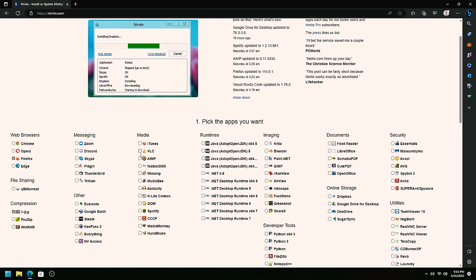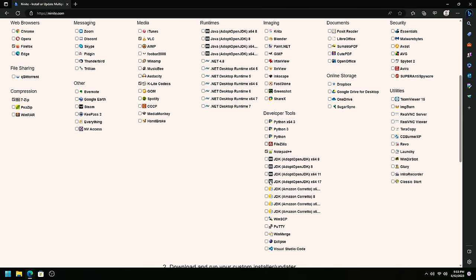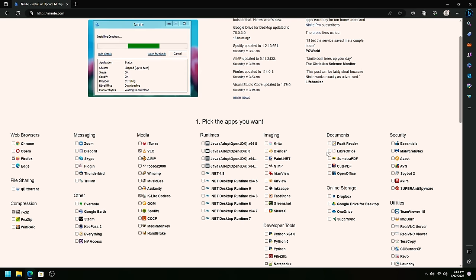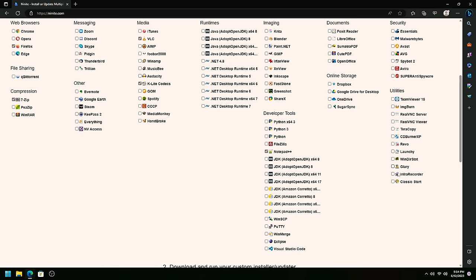I grab VLC, the K-Lite codec pack, which gives me all the codecs so I can play all the video files. I grab Notepad++, that's just for me for utilities and stuff. I usually just use Firefox these days to look at PDFs. Security Essentials already comes with this Microsoft account. If you're going to be using this for a lot of web browsing, I would recommend grabbing Malwarebytes. That's the one that I pay for myself. And then that's it for now.